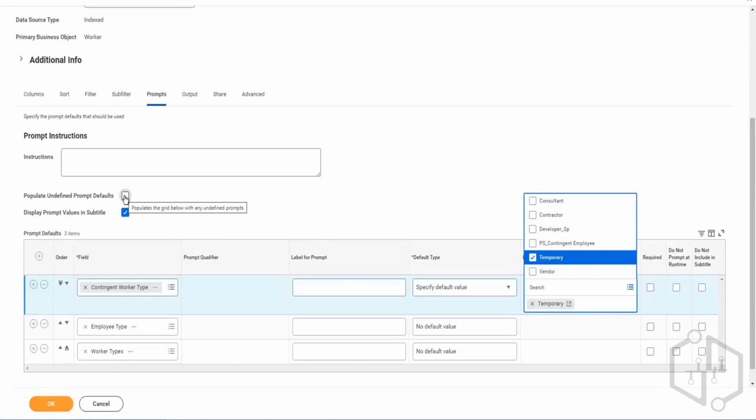If you keep it checked, that doesn't make sense, because if more prompts come in while you're editing the report, Workday does not auto populate them. So that's why they keep this. Every time you check it, it becomes unchecked, and meanwhile it just checks in the background whether there are any undefined prompts or not.